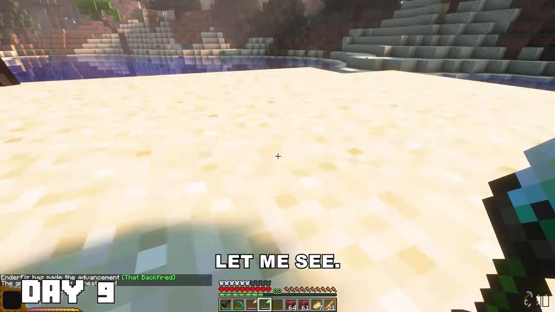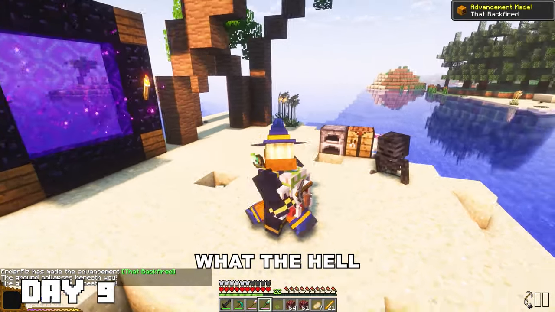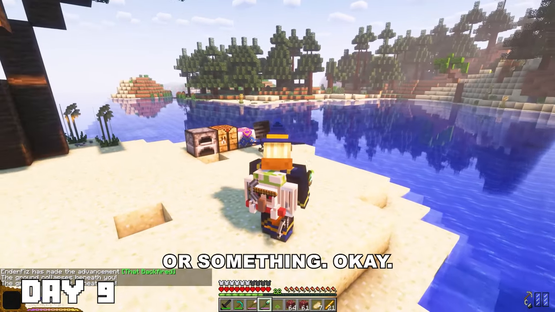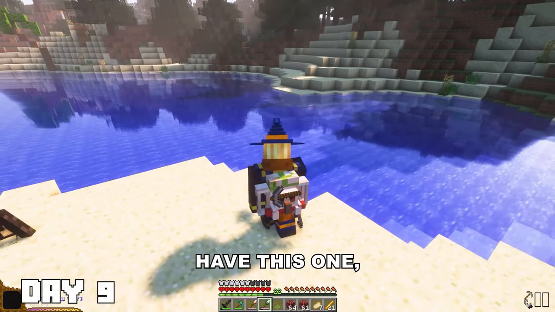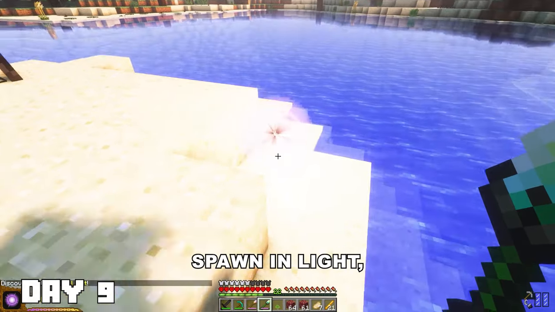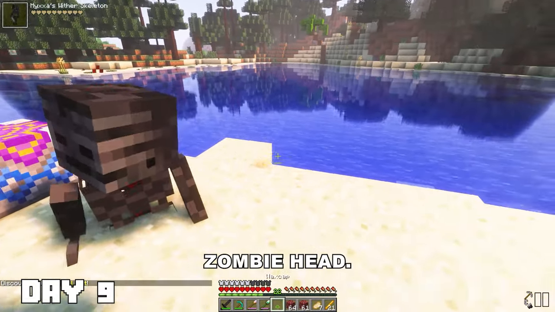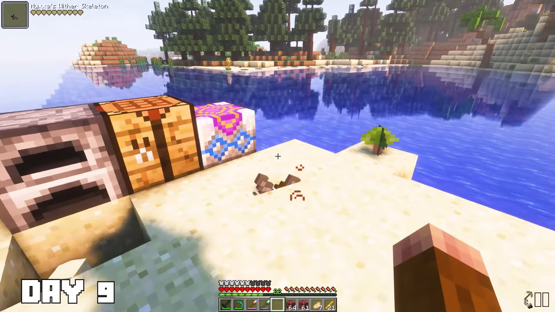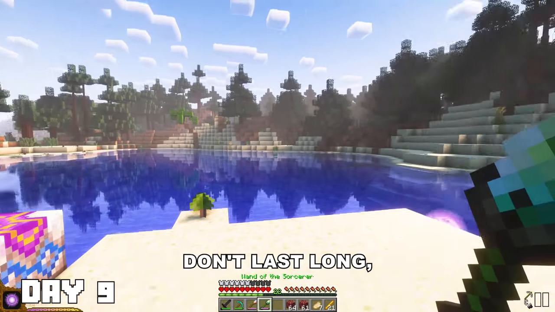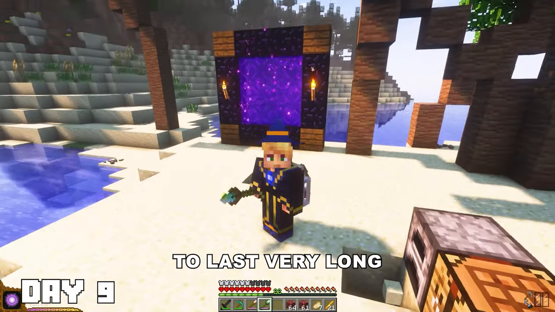Now I have, let me see. Oh, the ground collapses beneath you. Oh, bro, what the hell? Is that a tornado? I think that's a tornado or something. Okay, and then we also have this one. Discovered light. Oh, so I can just spawn in light, which is pretty cool in dark places, right? You little zombie head. There we go. Oh, and he's gone. It seems my friends don't last long. So I need to become a stronger wizard if I want my friends to last very long in this world with me.